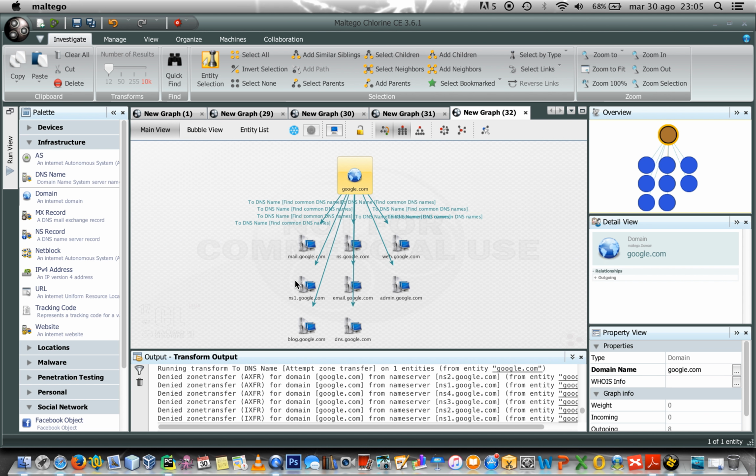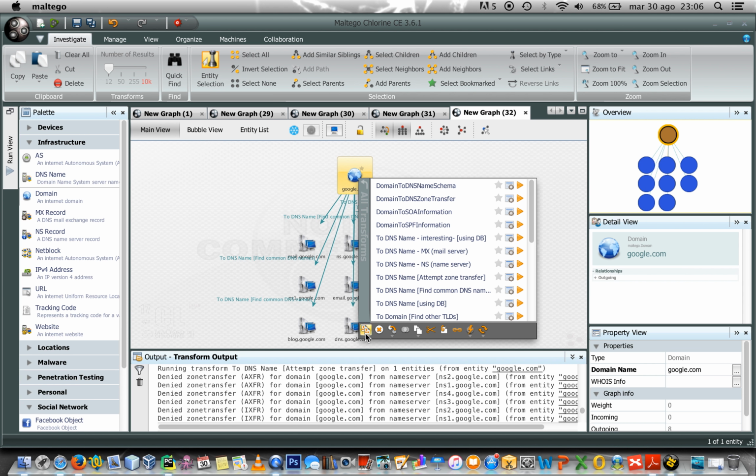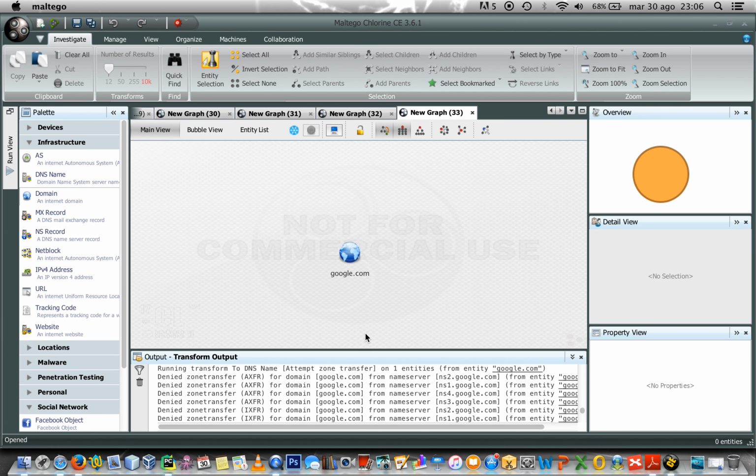And here I have mail, NS, blog, DNS, email, name server, web, admin, and all of them have the domain google.com. Okay, so again, let's copy this icon to another graph.